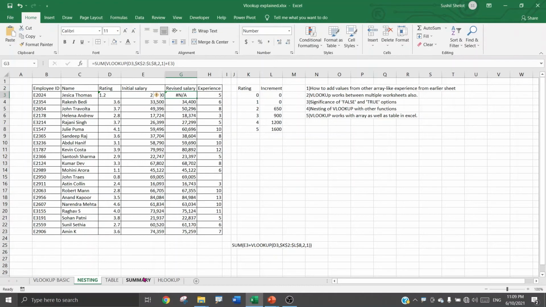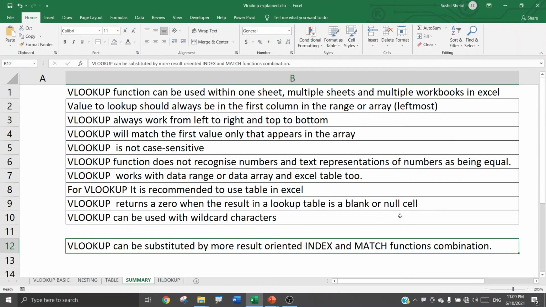Well, now let us move on to the summary of whatever we have learned till now. I'm just going to revise whatever I conveyed to you till now. So now VLOOKUP function can be used within one sheet, multiple sheets, that is multiple worksheets, and multiple workbooks in Excel. Value of lookup should always be in the first column in the range or array, that is the leftmost column. Next thing, VLOOKUP always works from top to bottom and left to right.